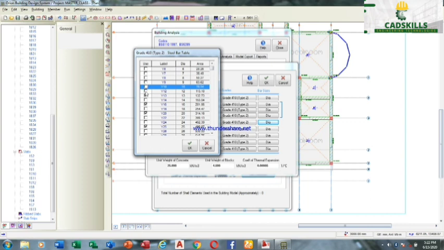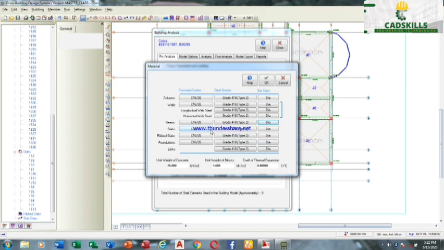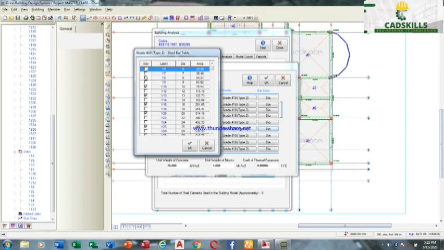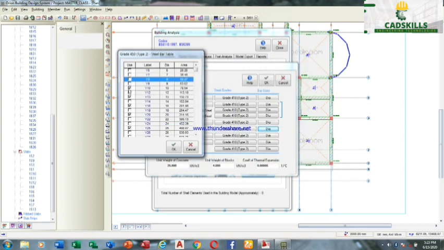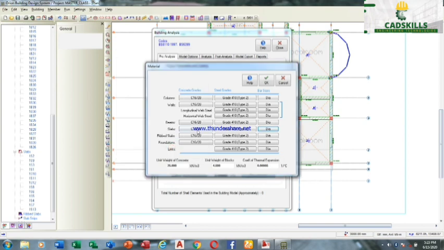According to Onyinoga, we are not to use Y12 for beam reinforcement other than where the span is less than 2.4. You can open Onyinoga textbook, page 175, read the second paragraph. You will see it very clearly stated there. We are on beam now. So we will choose Y16 and Y20 for our beam. We can choose only Y16. Let's make it Y16 and Y20. We're not doing rib slab.